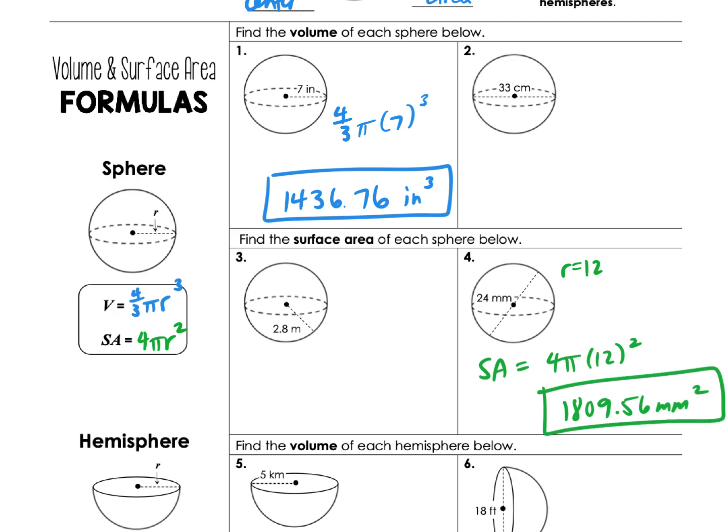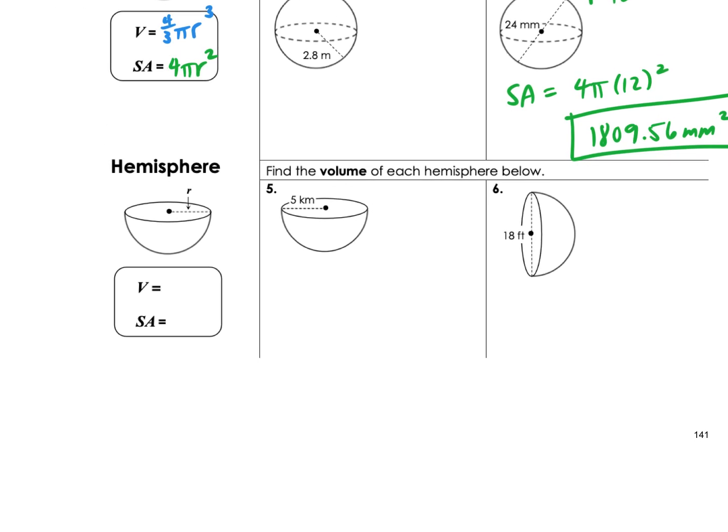Will you tell us specifically? So again, a hemisphere is half of a sphere. So you would do 1/2 times these formulas, which if you want them, you can use them, or you can just know that it's the above formulas times 1/2. Or divided by 2, same thing. So again, it doesn't matter how you do it. You can find the full area, then divide by 2, or you can use this formula. It's going to give you the same answer in the end.